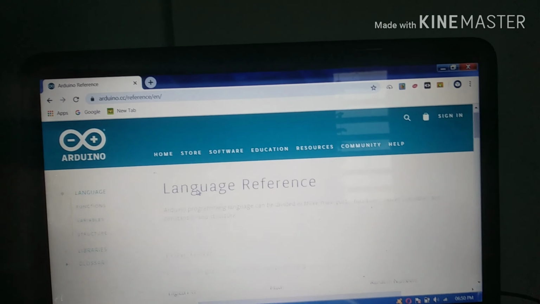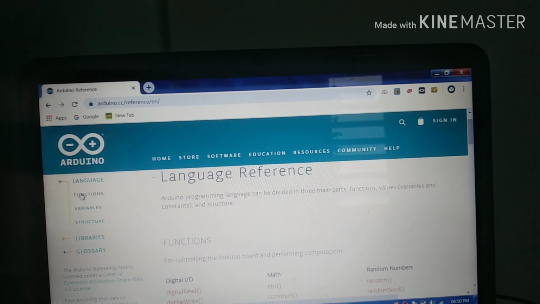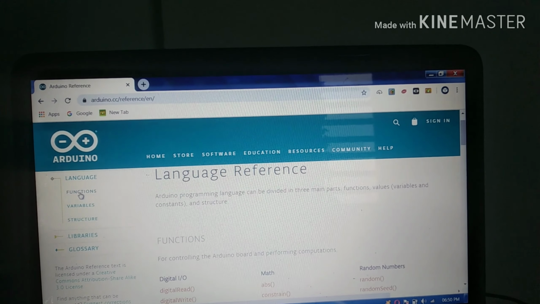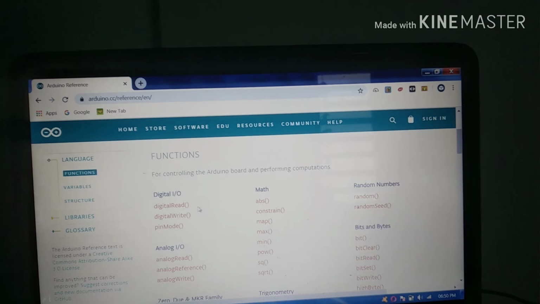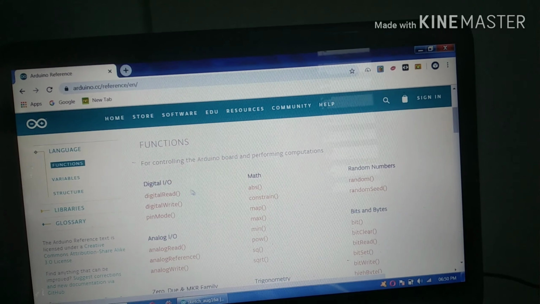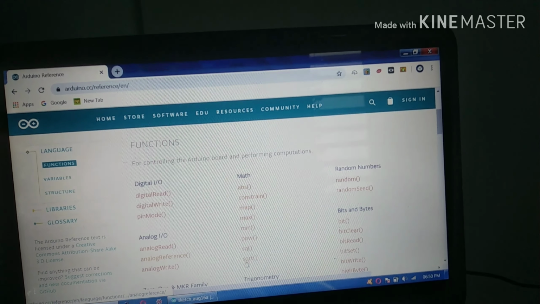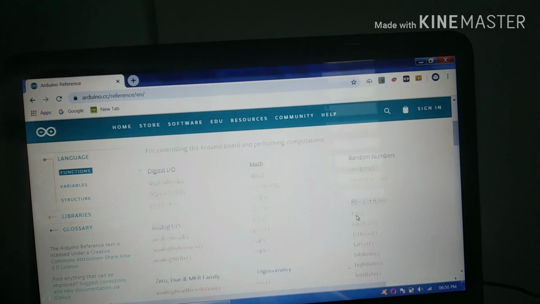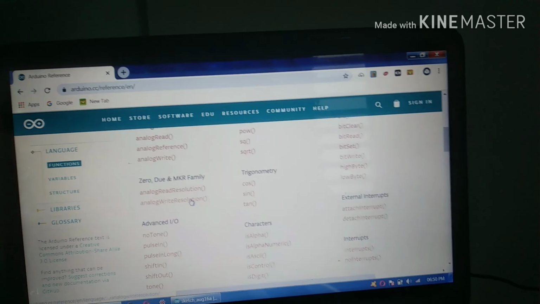In the Reference, there are Functions, Variables and Structure, Libraries, Glossary. Then you go to Functions, and you will see many functions, like digitalWrite, analogRead, max, min, pow, bitClear, random, and for trigonometry, cosine.